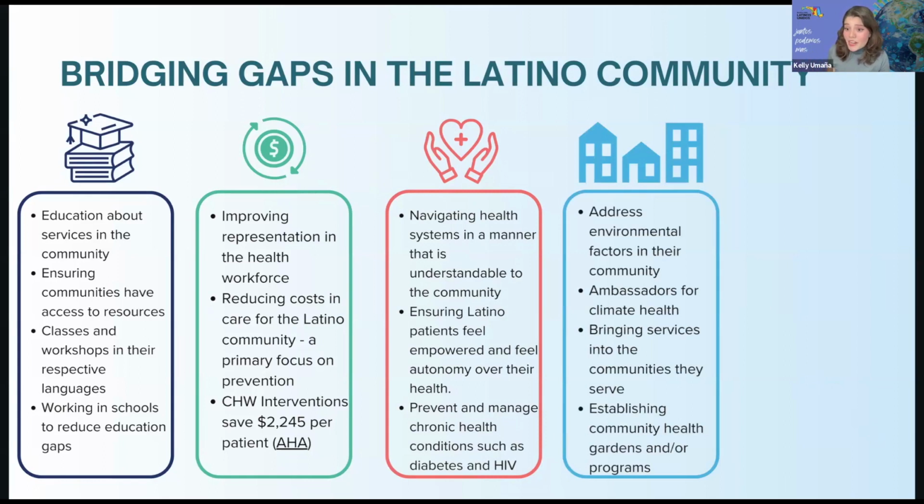And in terms of environmental health in the social and community context, they address environmental factors in their communities. They are ambassadors for climate health. They bring the services into communities that oftentimes it may not be there. We know that there are so many programs and services that exist, but unfortunately, they might not be going into communities that really do need it. So they really ensure that services are going into communities and that the communities are able to access it.